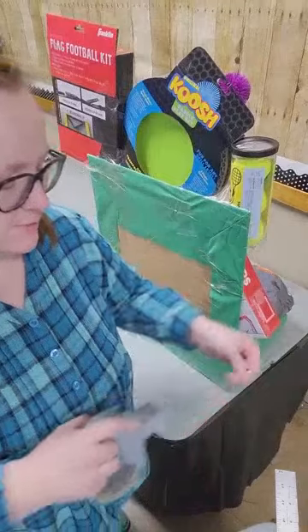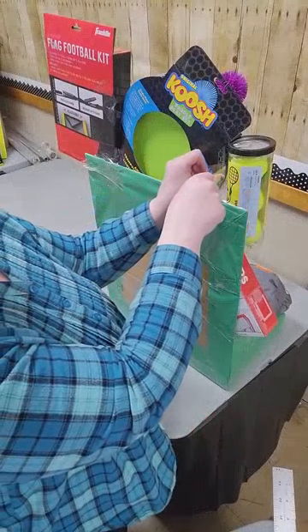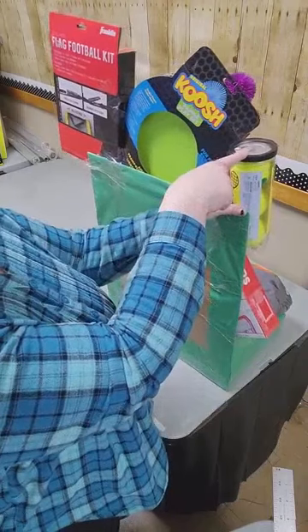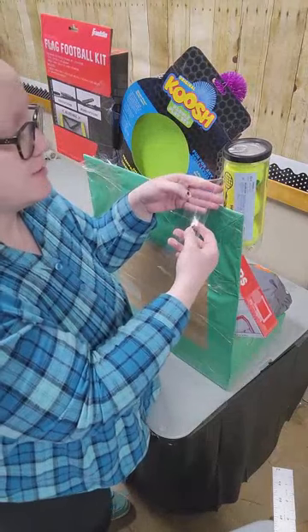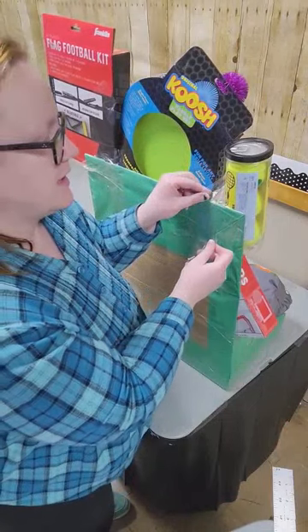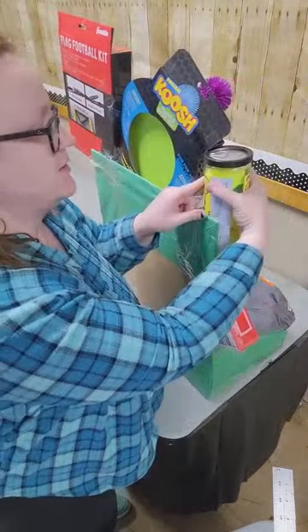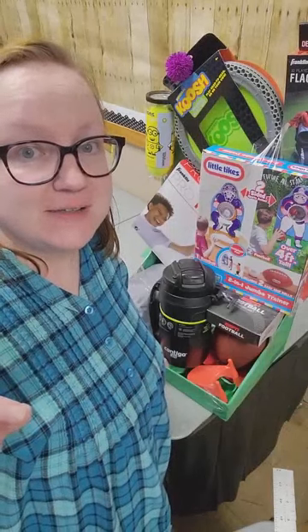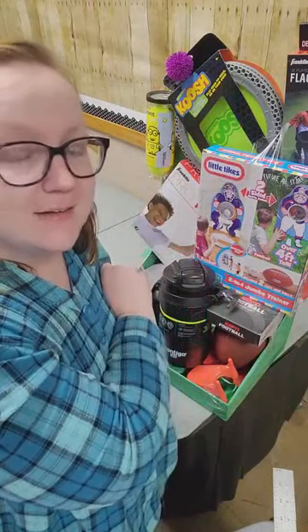Let me show you that technique real quick. So I have it nice and flat. I'm going to put it to the front face of the Minions here, just move it in between there. Then I'm going to rotate the tape 90 degrees, so it's going down, but I'm keeping this tape nice and wide open, and then drag it down. That's why I make a 90-degree turn with the tape — I still maintain a lot of tension on it and there's a lot of structural integrity to that. Even if you don't want to tape every single little piece down, at least stack it visually and structurally as well as you can and have somebody else help you tape it down.